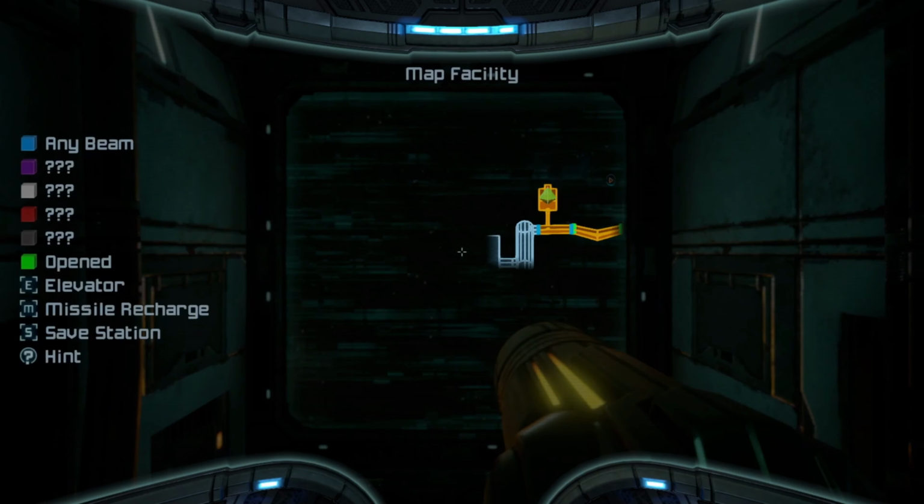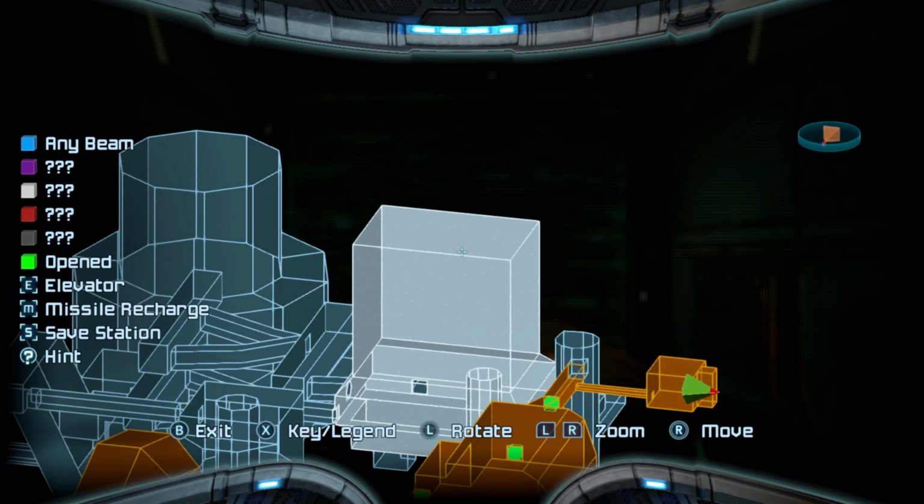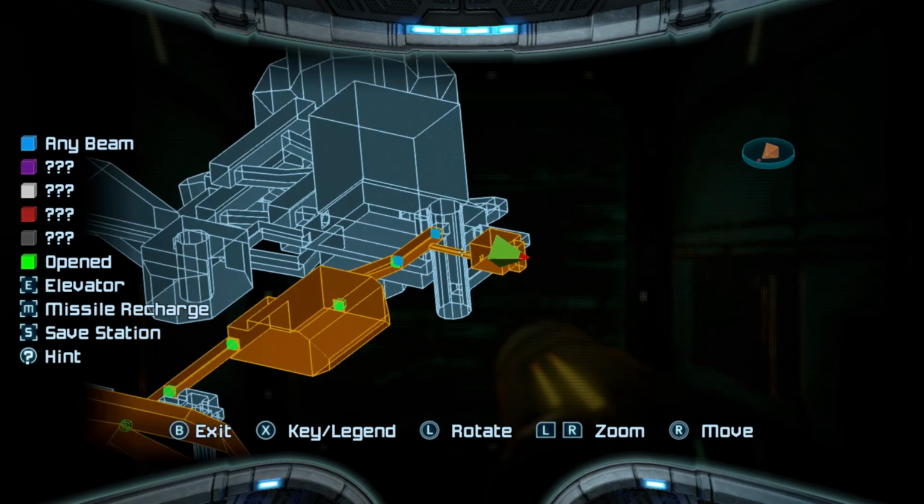Yeah, as I said, I just lost track of where I needed to go next, and I didn't always find the map very easy to work out. In fact, I found the map quite difficult to work as I was playing to start with anyway. Towards the end of the game, I had gotten used to the map and I found it a bit easier to navigate, but it definitely wasn't intuitive.